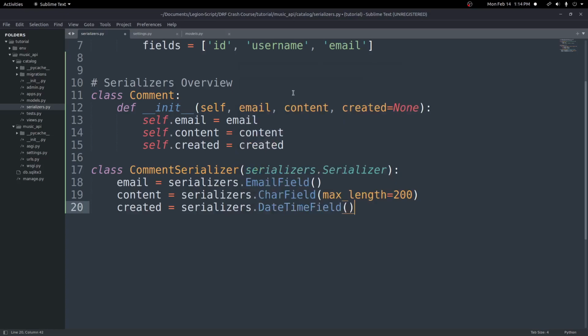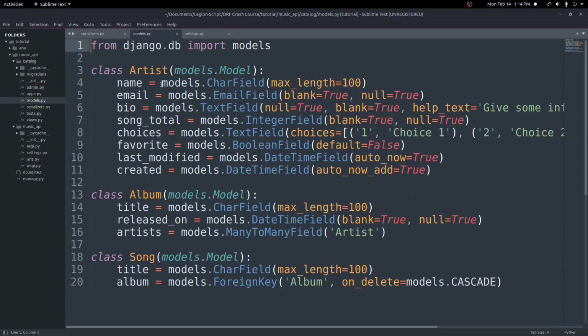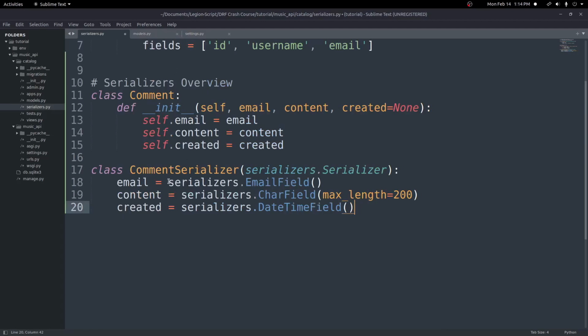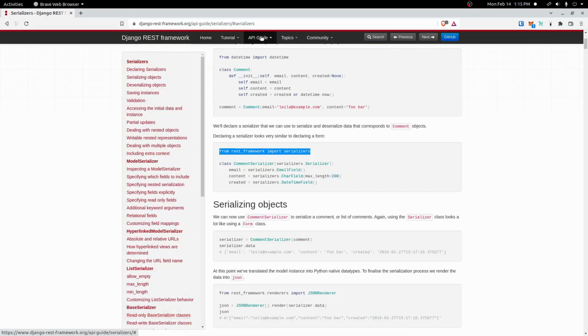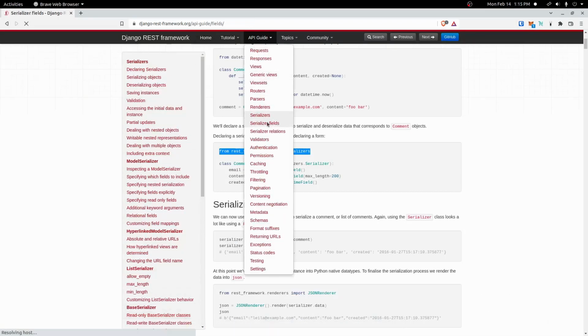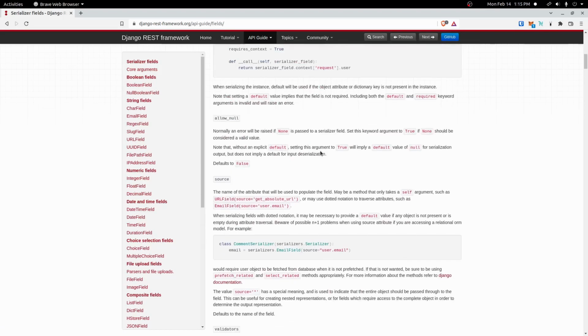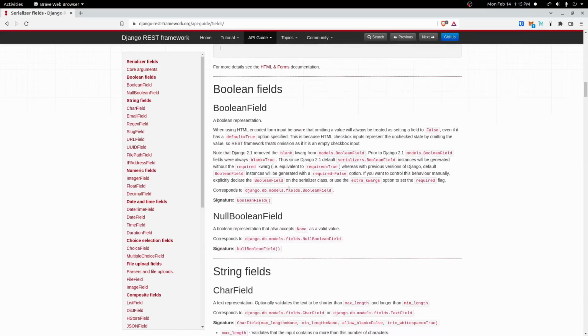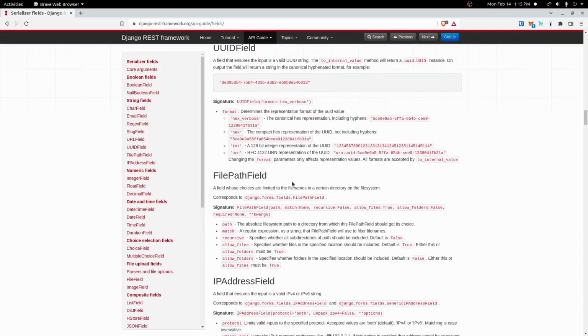Okay, and so real quickly, what these are. If you're familiar with Django models, you'll notice some similarities. In our models we're passing in models.CharField, models.EmailField, models.TextField, and whatever else. In our serializers file, it's the same thing, but we're putting serializers.EmailField, serializers.CharField, and everything else. In the documentation, if you go to the API guide, there's a serializer fields link here. If you scroll down a little ways, you can start seeing all the different possibilities you have.